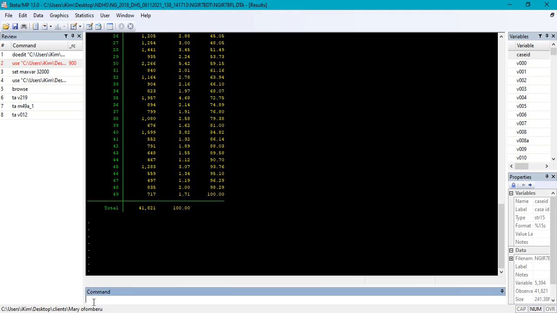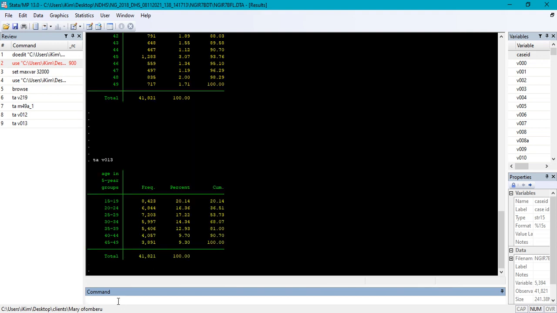Now, the age group. So now, instead of having age 15 to 49, we now have it in group. It has been collapsed down to just 7 groups. So you now have 7 age categories: 15 to 19, 20 to 24, 25, downward to 45 to 49. So that's the age category here, which means it has been decomposed to this level so that you don't have such a bulky number.